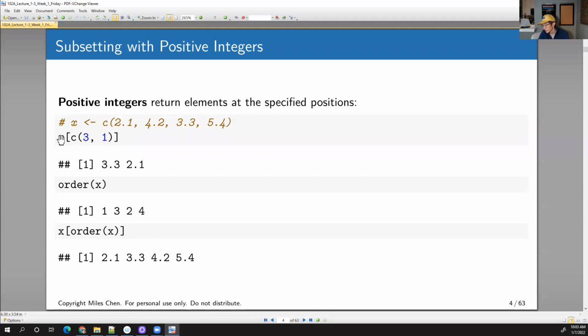okay? Here I can ask for this function order X, and what this returns is the index positions that would be necessary to put the vector in order. So here it says to put it in order, you would use the first value, then the third, then the second, then the fourth.